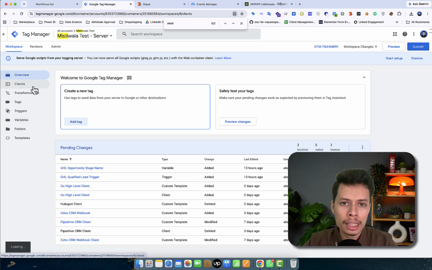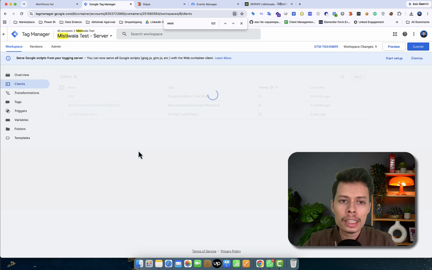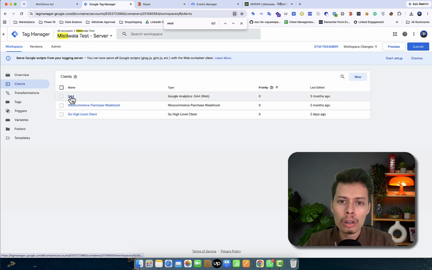If I go to the client section, you can see there is a GA4 client. When we use the GA4 event tag from the web container, this client will receive your event. But when you send the webhook data from GoHighLevel, this client will not receive the data, because it's a different data module.